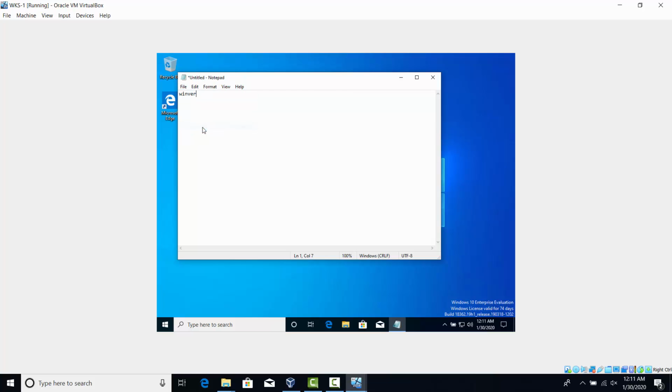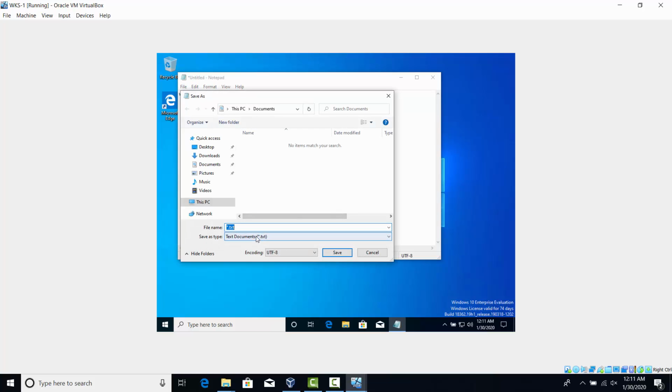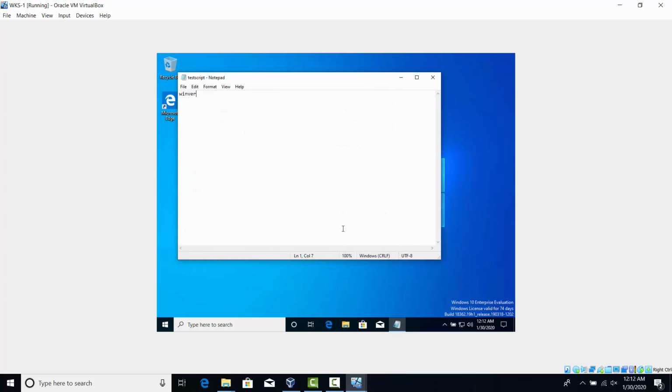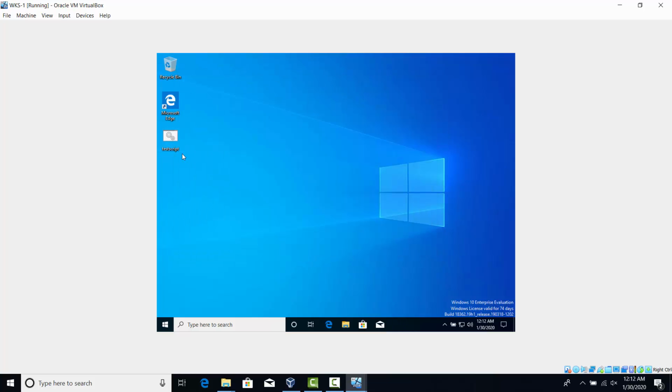So we'll click on Save As, and then choose the file type as all files, the location would be desktop, and the file name would be testscript.bat, which is a batch file. And then let's go ahead and exit from there.